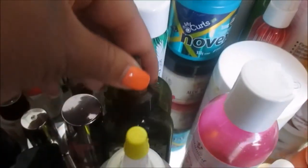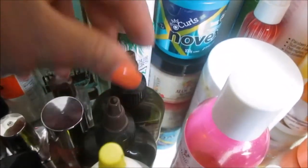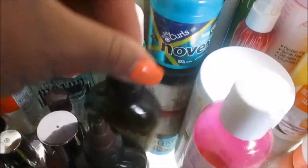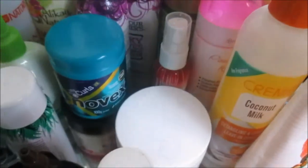I have some oils here. This is some tea tree oil. This is some jojoba oil. As you can see, I'm very low. I need to re-up on that.